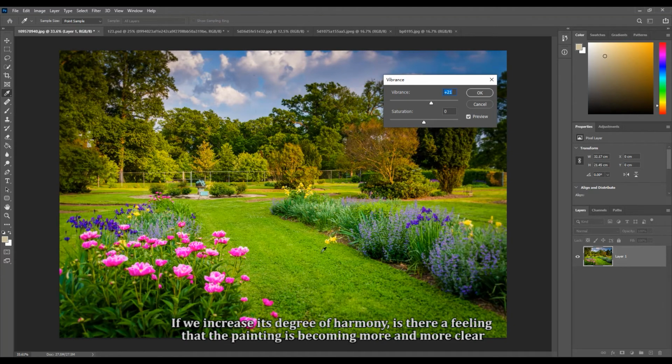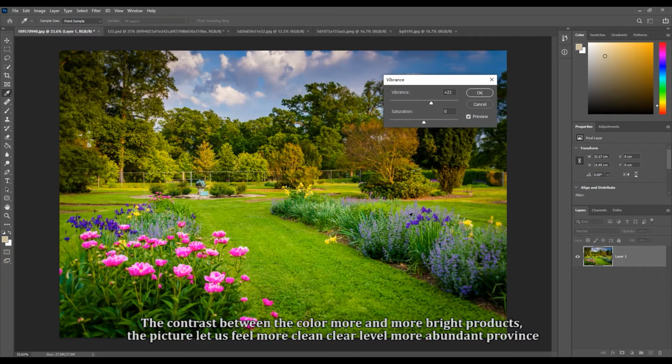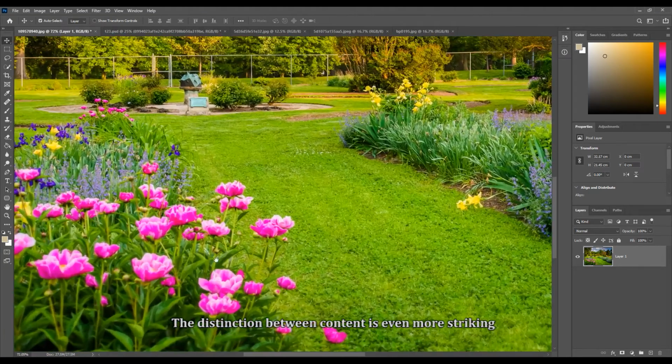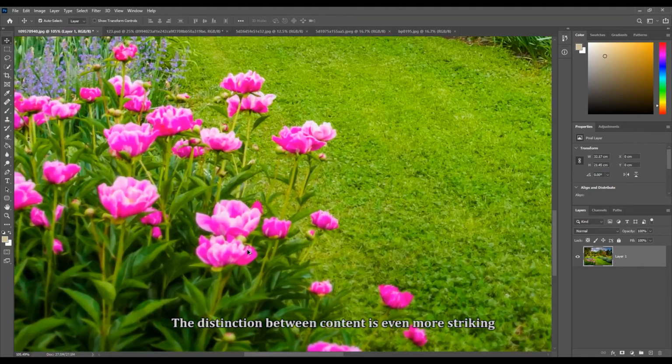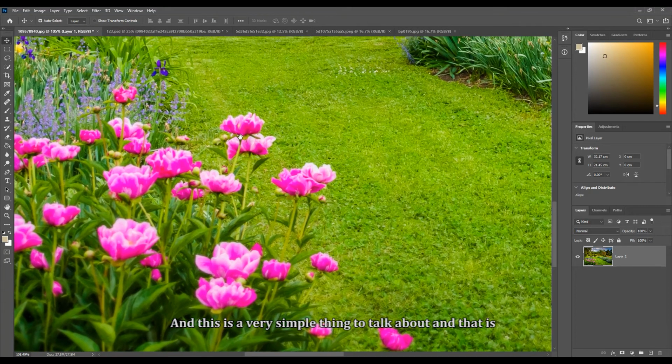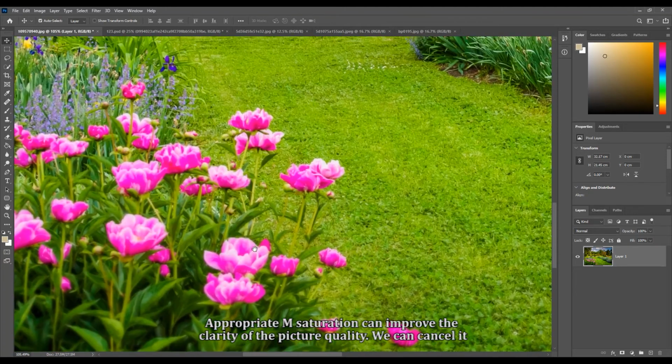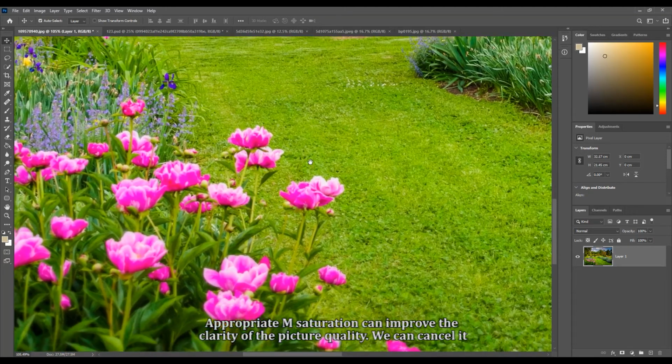If we increase its saturation, is there a feeling that the picture is becoming more and more clear? The contrast between the colors gets brighter, and the picture feels cleaner, clearer, and richer in levels. The distinction between content is even more obvious. So this is a very simple thing: appropriate saturation can improve the clarity of the picture quality.